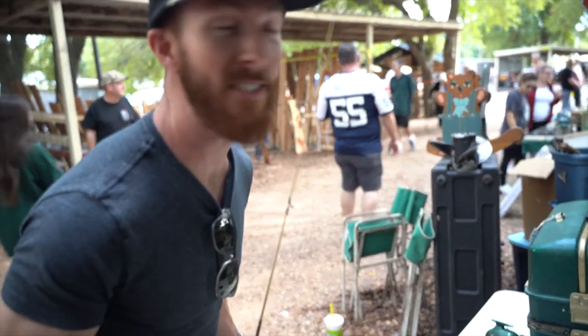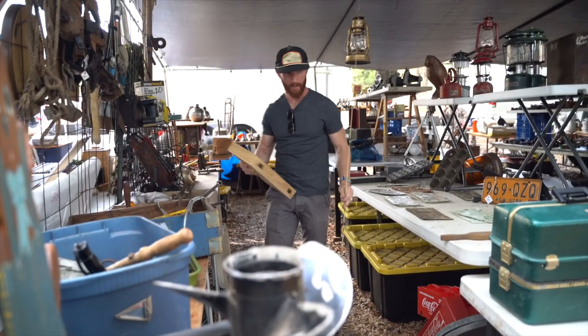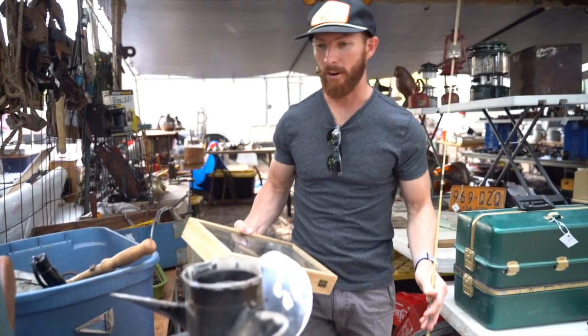We found another station. This is apparently the fishing aisle. I'm looking for like an antique reel. Okay, so after browsing, I think we found all the fishing gear there is.